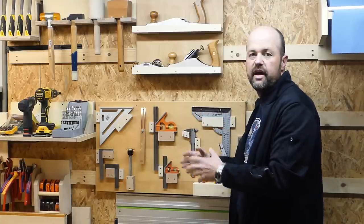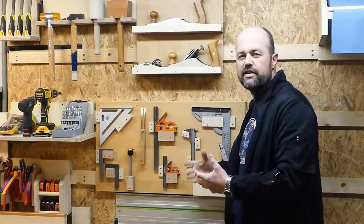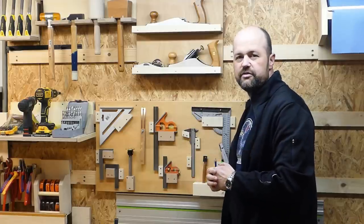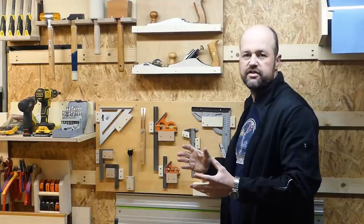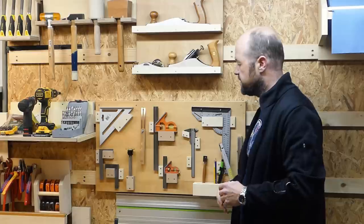I'm going to make a nicer shelf for them because, well, the planes are a nice tool, and at the moment it's a bit of a temporary solution, but I want them at hand and I haven't decided yet how often to use them. And so this seemed to be a good compromise.